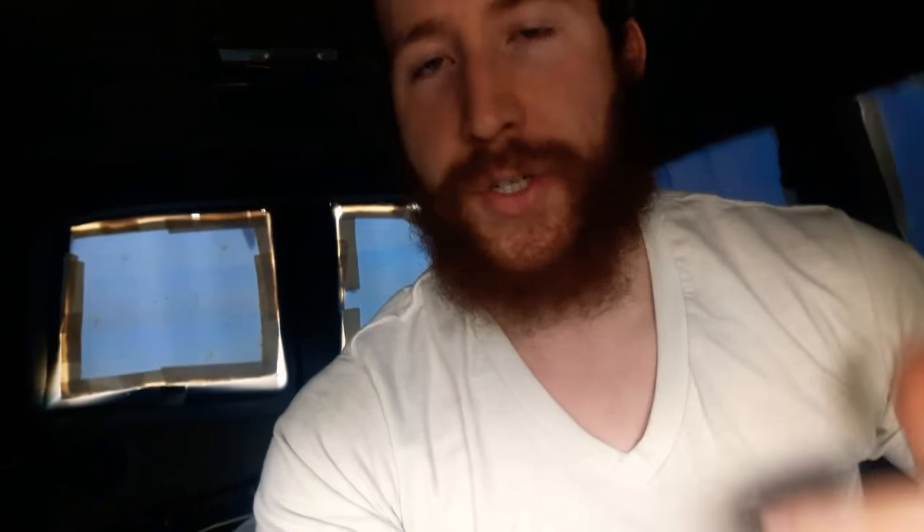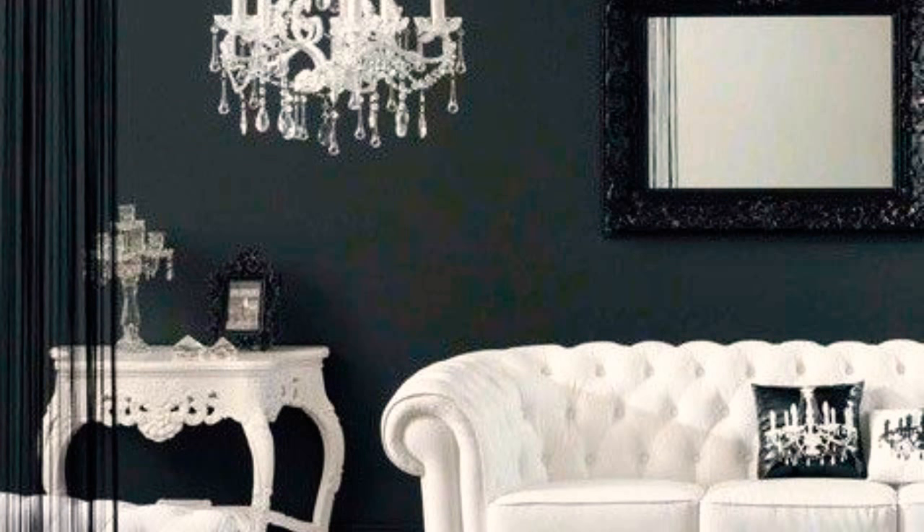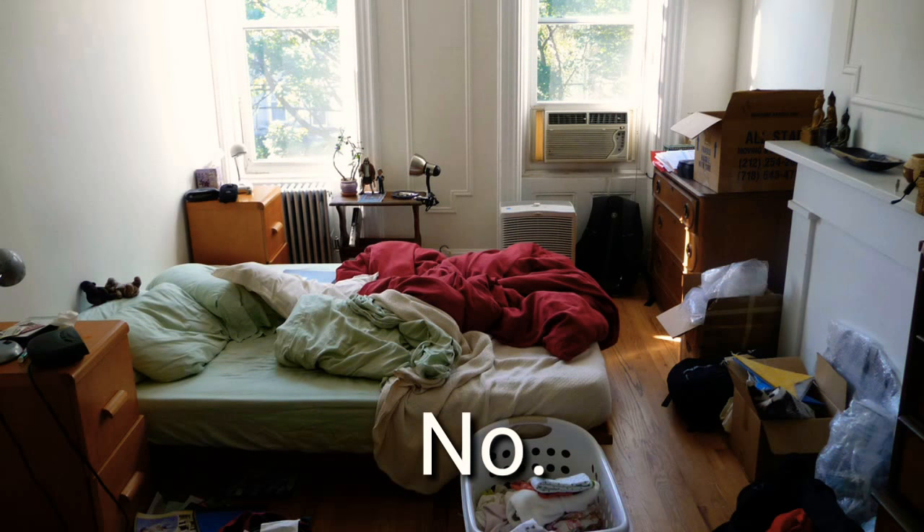One of my favorite types of style is actually the Victorian era. They'll have a lot more of this darker, bold style on their beds, couches, chairs, and walls, but with very fancy and elegant patterns or carvings in the wood or metal. I've always liked the Gothic, Victorian, and Baroque styles. Today we've really lost a lot of that because we don't focus on quality over quantity anymore. We live in a quantity-over-quality lifestyle now — from what we eat, to the clothes we wear, to the things we buy. It's just easier and cheaper.